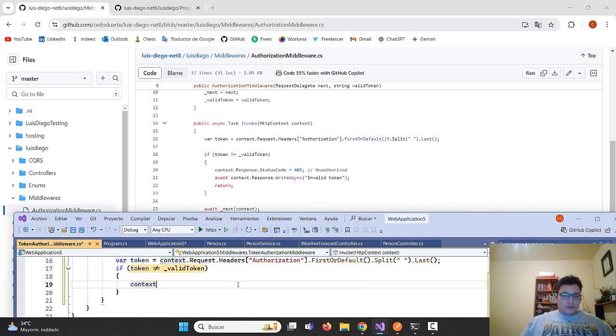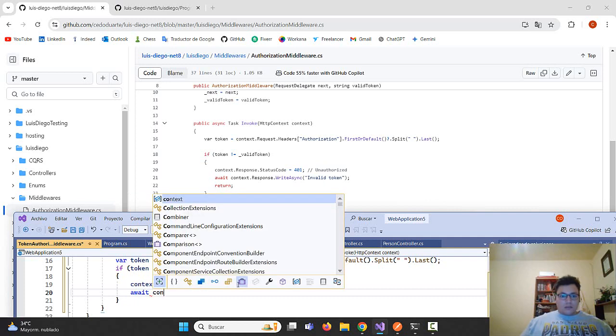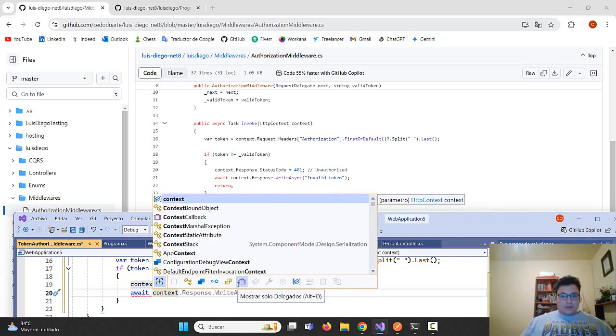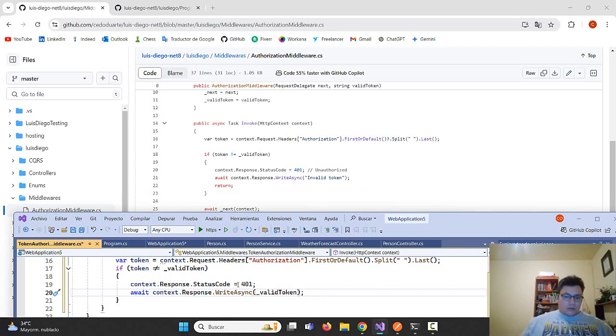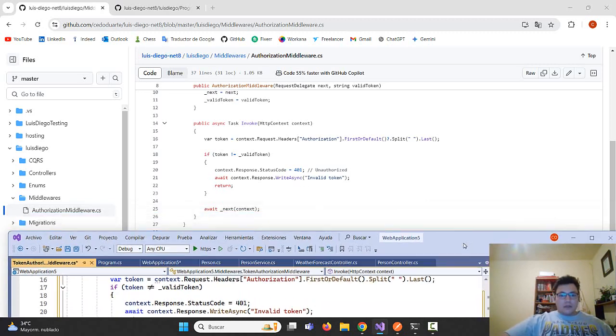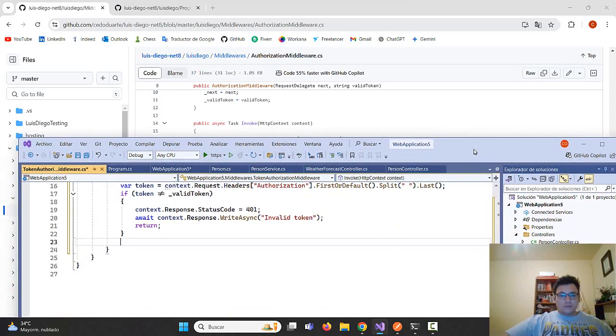So now the context response status code is 401, and now let's write a text message, "invalid token", and let's return. If everything is okay, we can execute next.